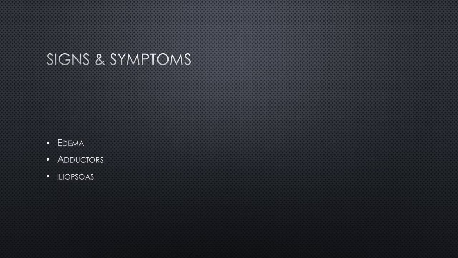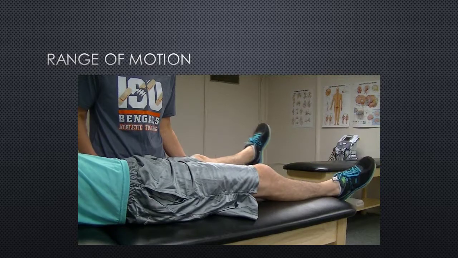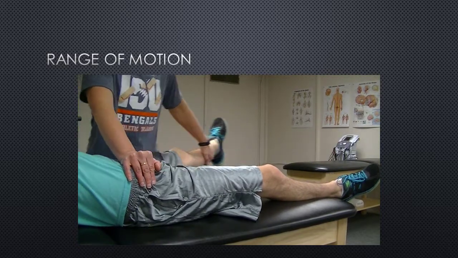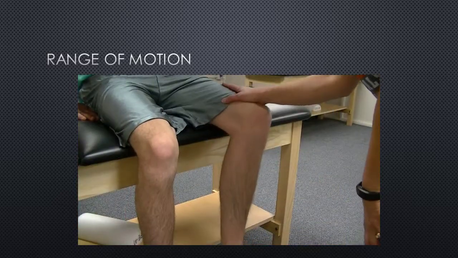If it's an adductor involvement, you're going to have medial pain and limited lateral movements. If it includes the iliopsoas, there will be deep anterior pain and limited hip flexion and extension. With this type of pain, you want to rule out femoral neck and coxofemoral joint injuries. Range of motion will be decreased, active and passive range of motion for hip abduction and external rotation.